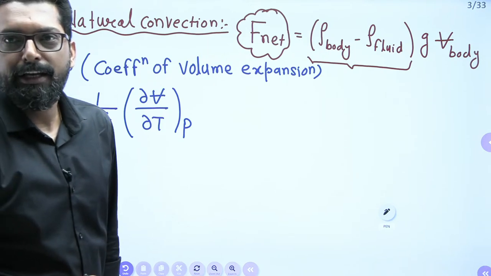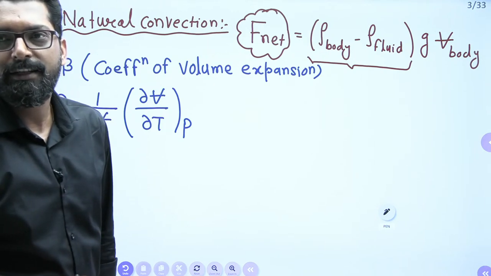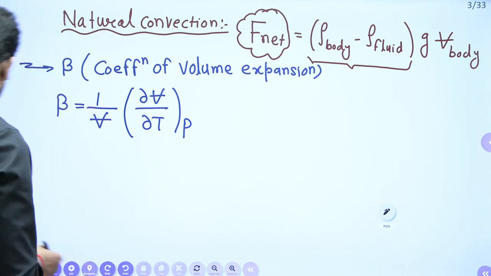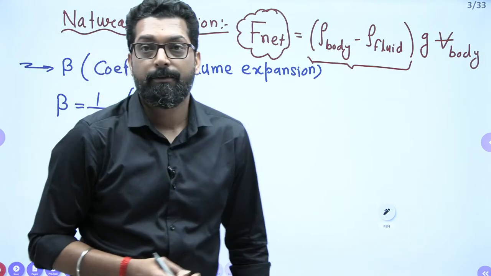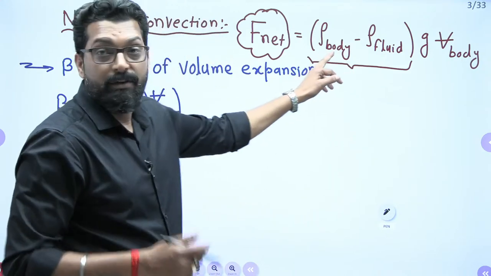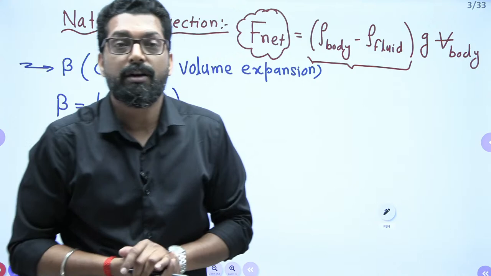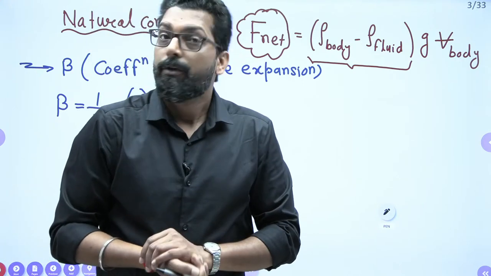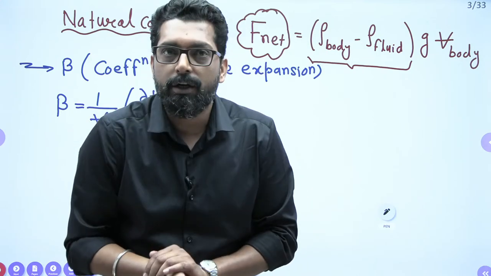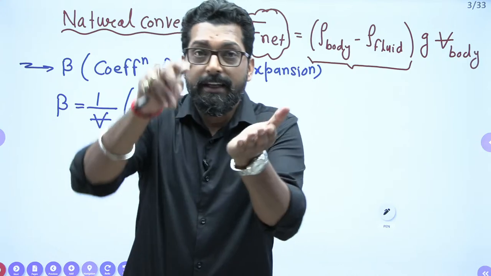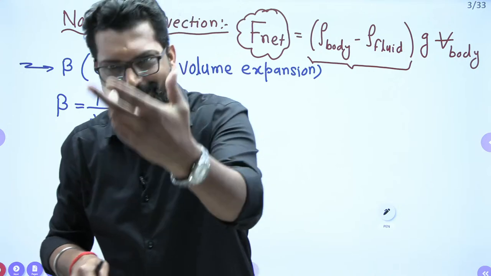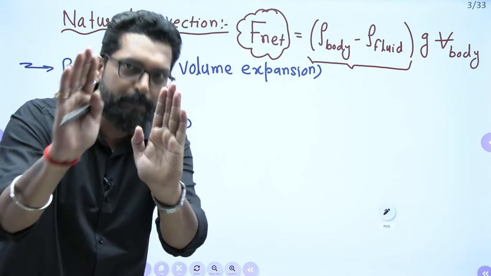Can we say that natural convection is driven by the density gradient, whereas forced convection is driven by the pressure gradient? Yes. Natural convection is driven by the density difference, you are right, and forced convection is driven by the pressure gradient. Very important question. Such type of answer will take time. Be patient, I will give you.